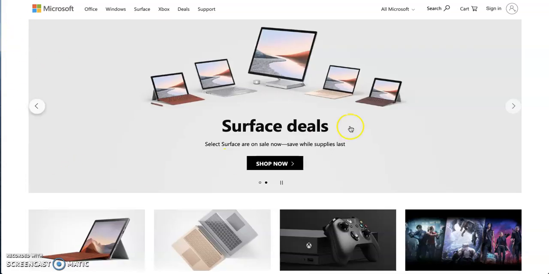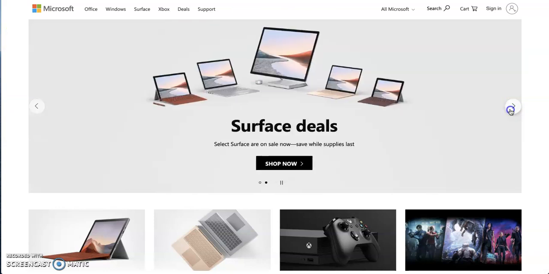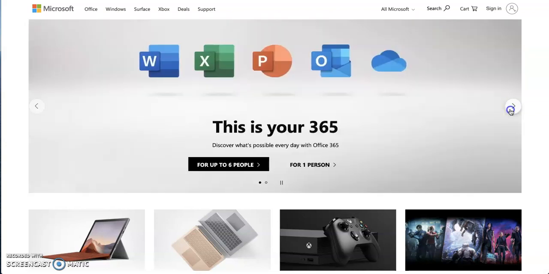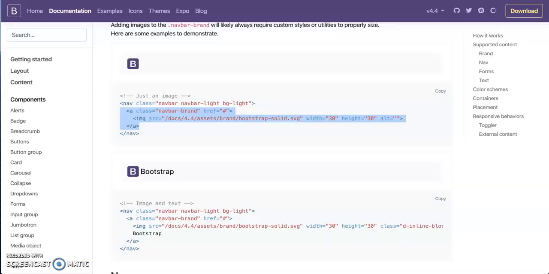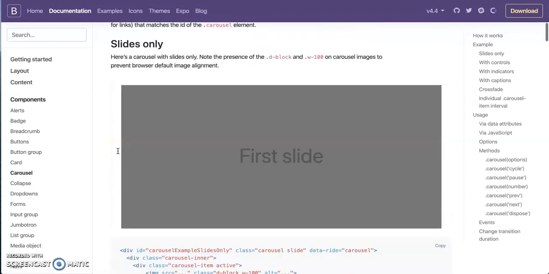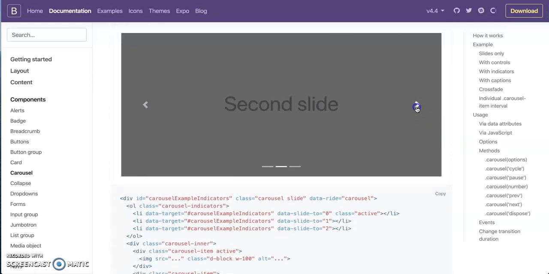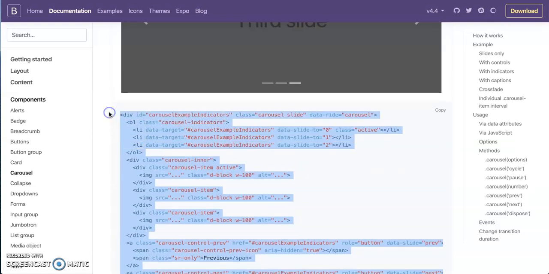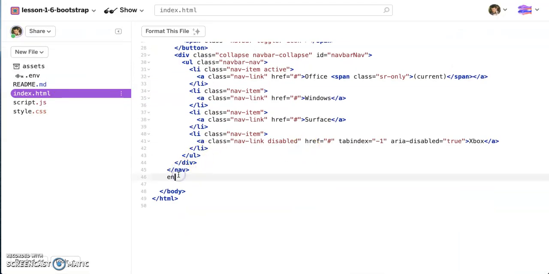So for Microsoft, they have these right here with the computers. But they also have this little fancy thing where you'll see that if you click this button, it's actually a carousel, we call it, where it goes from one image to the next image. We can get a carousel pretty easily by just going down to this thing called carousel right here. If you slide through it, you'll see there's all these different carousels. I like this one because it has the sliders and it tells you what picture you're on. So we're going to copy and paste this carousel right here, and we're going to put that in our code. So, end of nav bar.